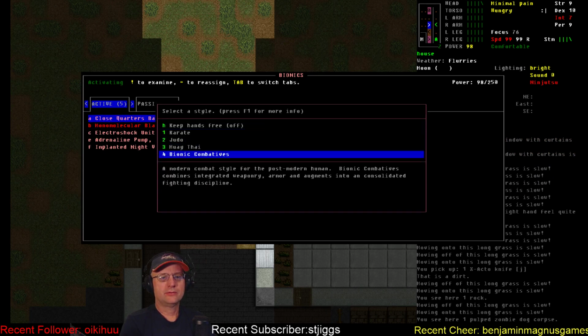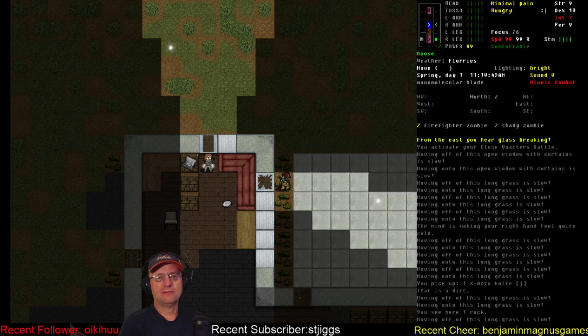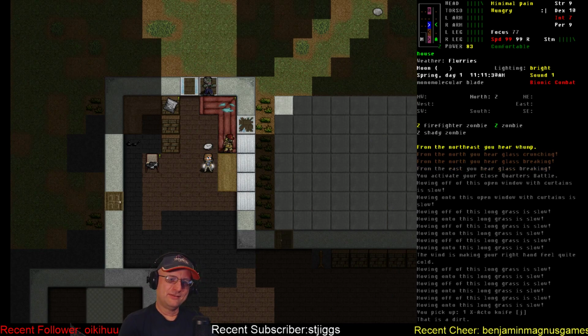Wonder if this turns off my ninjutsu style. Let's find out. Yep, so it turns on its own style, so that's why my ninjutsu style was off earlier. Now we're burning power just standing here. Oh, of course he doesn't come around, he comes through. You bastard. Messy zombies!